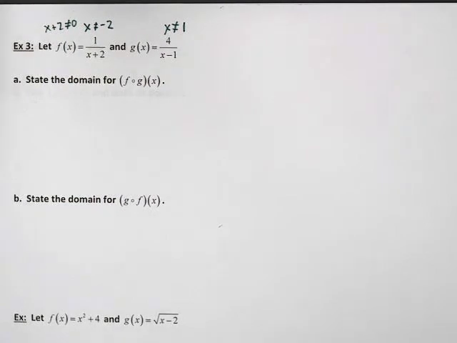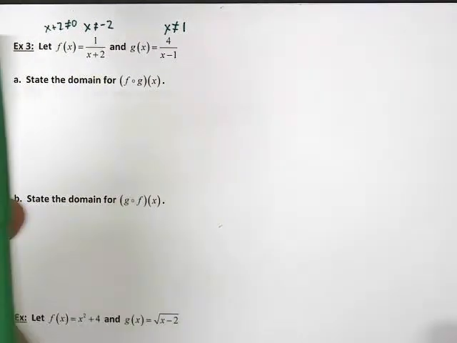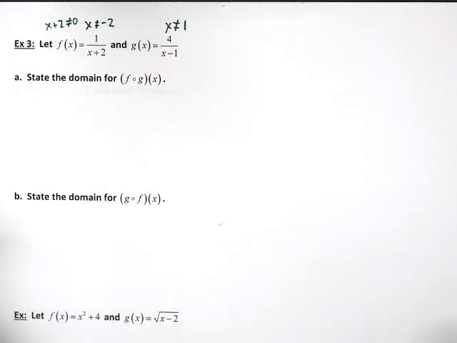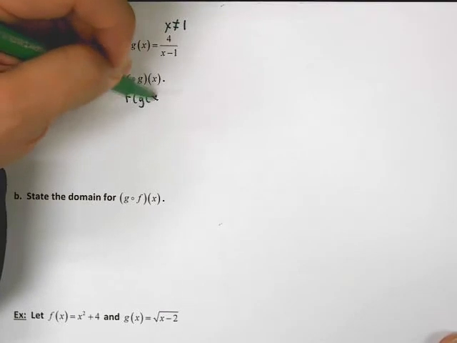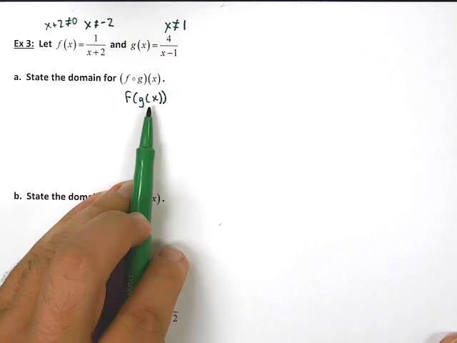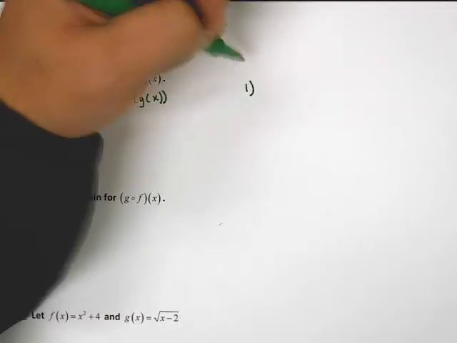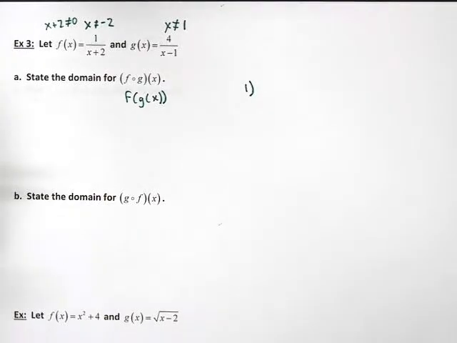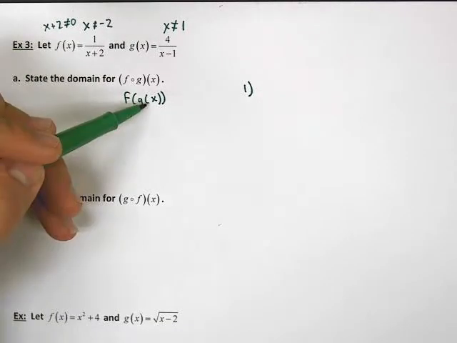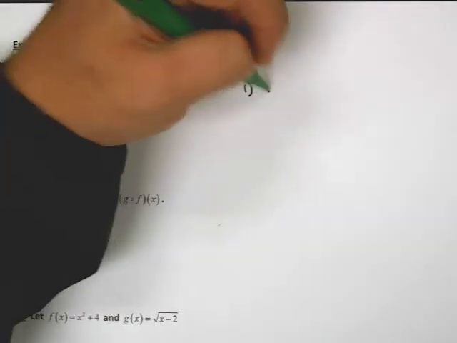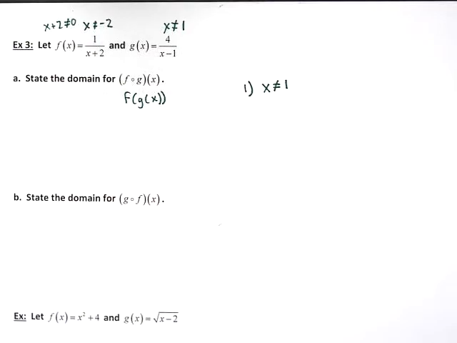We have to move on, and remember that I don't just want my g and f restrictions anymore. That would have been more like when we were doing operations. I need to use my new rule. I need to see that g of x is my little function. So I must use the restriction from my little function. So definitely x cannot equal 1.